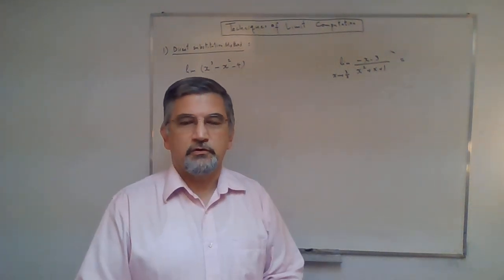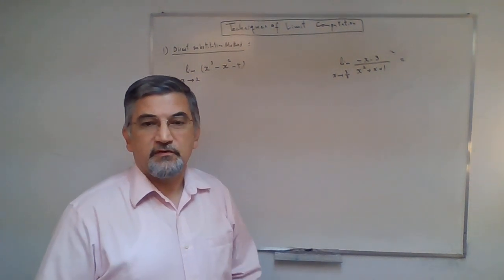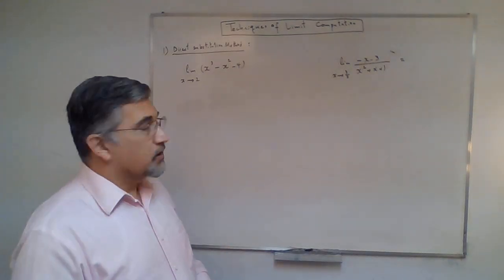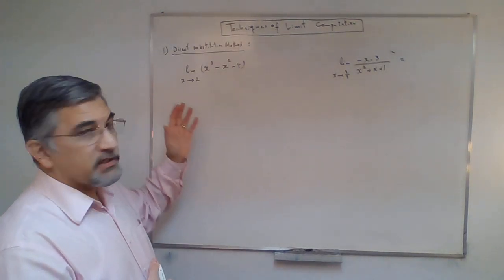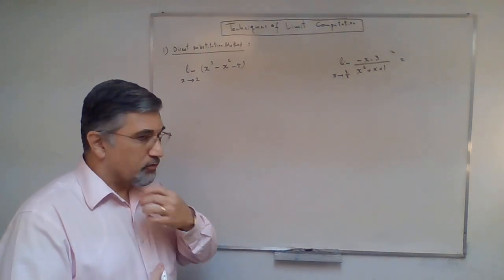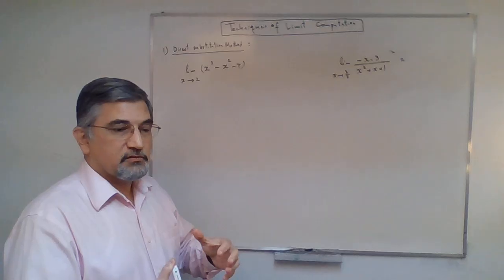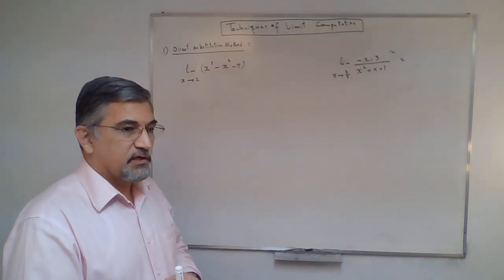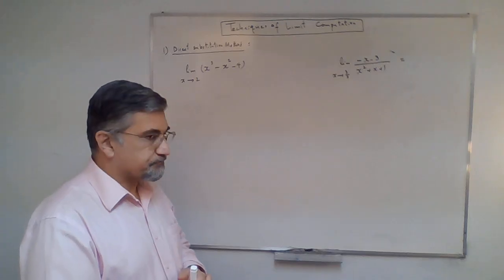Hello everyone, we are going to start a series of lectures on techniques of limit computation. So the first technique we will be talking about is called the direct substitution method. I'm going to explain it, and then after this method we're going to talk about the other techniques of limit computation in the next series of lectures.